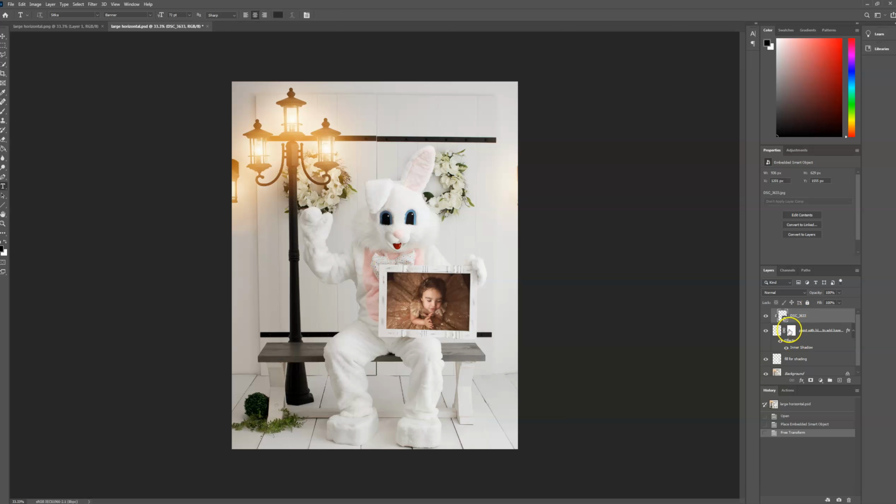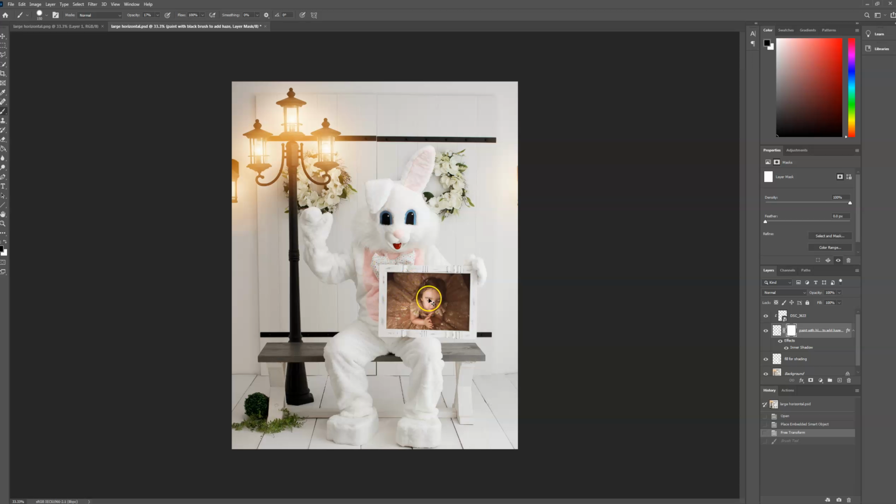And then here, if I want to add like a little haze, so let's say for example, I want it to look like there's a little bit of a reflection in the frame, then I will grab my brush tool with a really low opacity on a black brush, and just while I'm selected on the layer mask, I'll just paint that on.